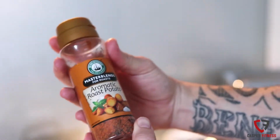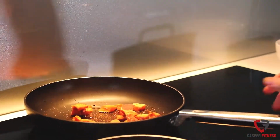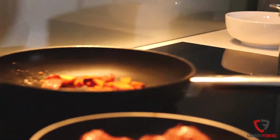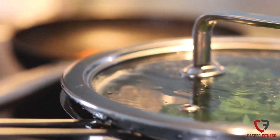If you can get a little bit of this stuff here, this is enough to make your missus want to marry you twice. Just a little sprinkle, and you're just gonna shake it up, get that olive oil around on the kumara and get that spice all over it, okay? Now that's gonna add the crisp to your vegetables and your chicken, alright? Very simple meal, very plain, but the flavors we're using are very low in calories.